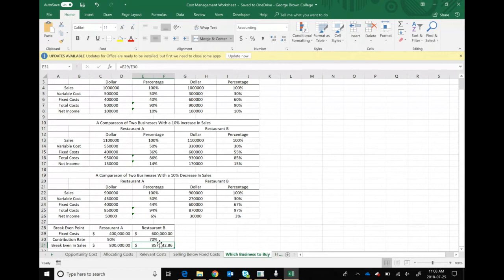This example also has implications for you starting up your own restaurant. At some point, we can change our cost structure. When you first start up your restaurant, you would probably want to start up with higher variable costs. The reason for that is you will typically have a lower break-even point, and you'll outperform other restaurants that are highly operationally leveraged at the same sales level because of your cost structure.